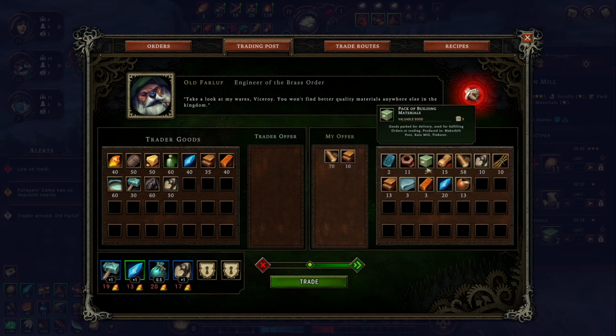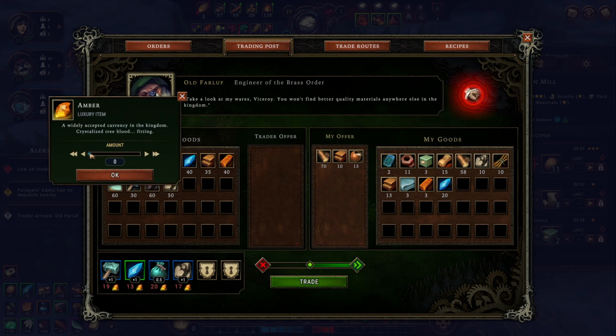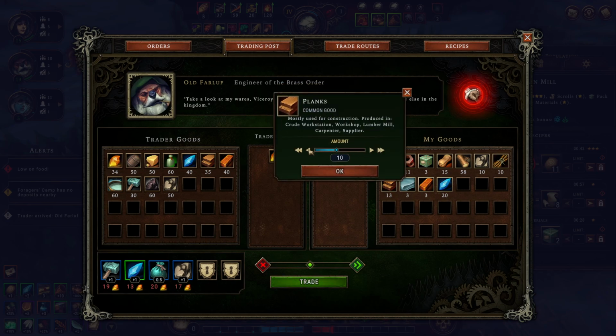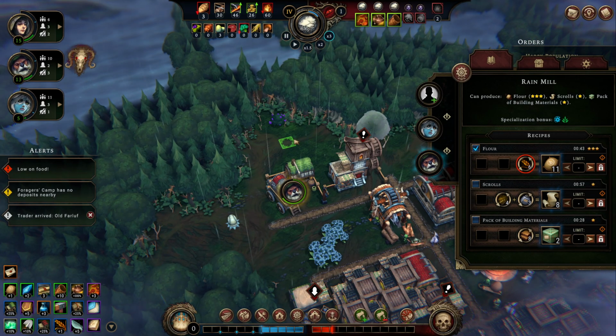I think the only thing we can really sell right now is this stuff. Right, let's see how much amber we can get. 6 amber. Okay. Give him the bare minimum. Alright, let's just do that. That's fine.